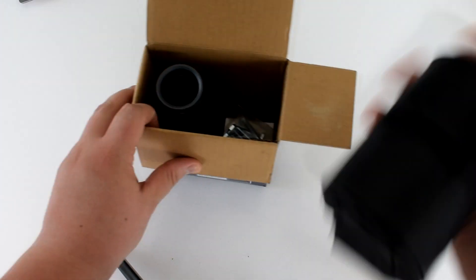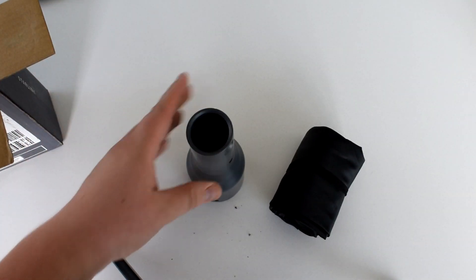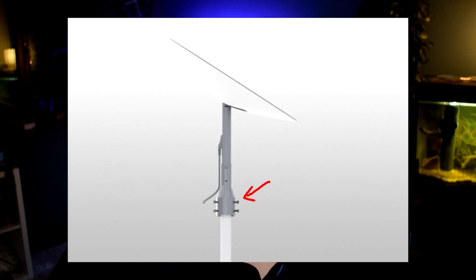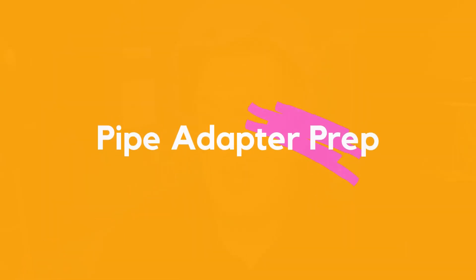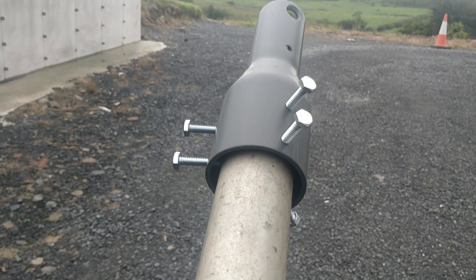In the box you have a little rolled-up bag, which is actually a carrier bag for bringing your Starlink up to the roof. Then you have the adapter itself — nice build quality, very heavy. Next are your screws and some tacks for the wiring. Starlink has designed the adapter to fit six screws, each screwed in evenly to pinch the bar in the middle and secure it. Boring a hole through the adapter and bolting or welding it would be more secure in theory, but that's not how it's designed, and it can void warranties and affect Starlink support. As you can see here, the adapter is being fitted to the bar — keep it as even as possible to ensure maximum strength. The screws really pinch into the bar and it felt extremely strong when done.